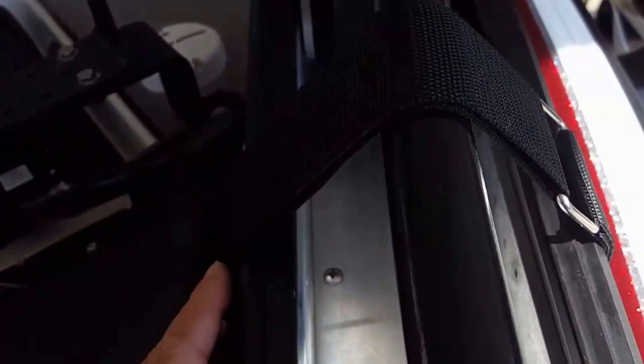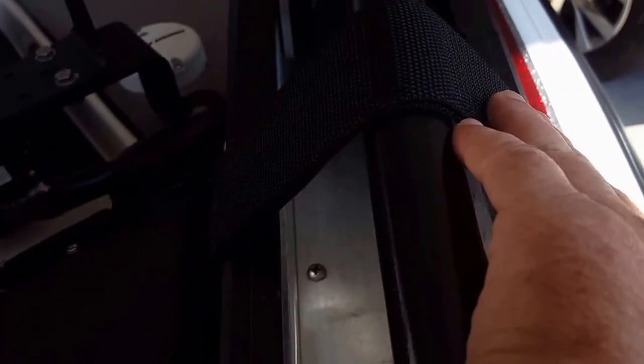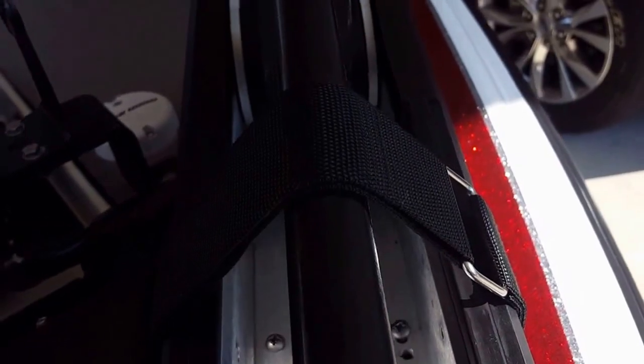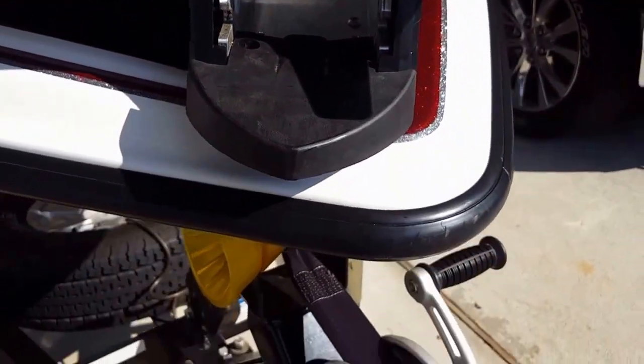If you put it on with this silver part here on this side, when you unstrap it, you have all this slack on the Velcro side that hangs off in the water. So you have to mount it to where the silver strap goes on that part of the boat. Okay, we'll come down to here and you can see how I've got it mounted in.